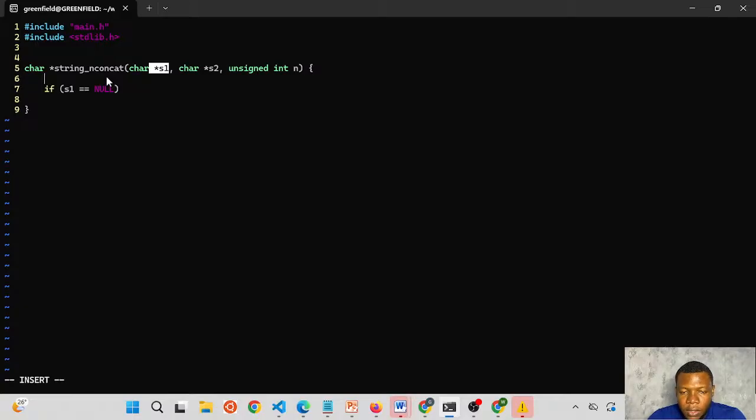So let's create an unsigned int i, where I want to store the total number of values in s1. I'm still going to use, let's say, j to store the total number of values in s2.